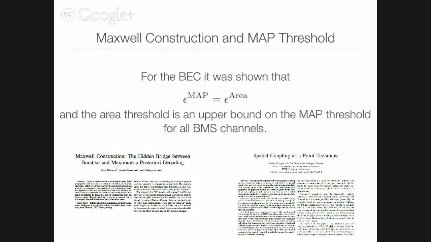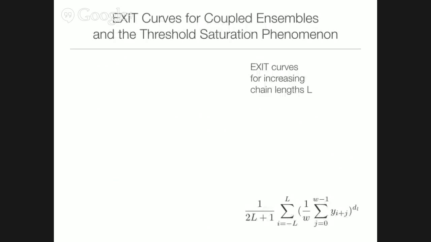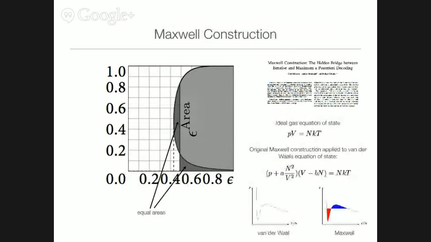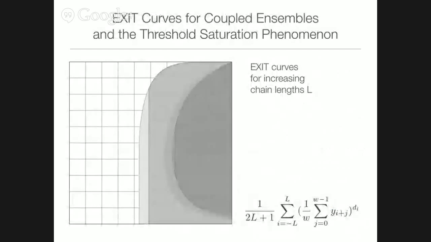Okay, now there's another thing. Yes. Can we go back to that nice animation? It's very nice, but what is the thing that is increasing? So this is the block length that is increasing. You mean the chain length? The chain length. Okay. So what it shows is that originally this exit curve looks different, and that it moves more to the right is not surprising because the rate is much smaller. If you have a very small block length, a very small L, and you have a rate loss at the boundary, then the rate of the code can be much smaller than the original. So that the threshold can move to the right is not surprising.